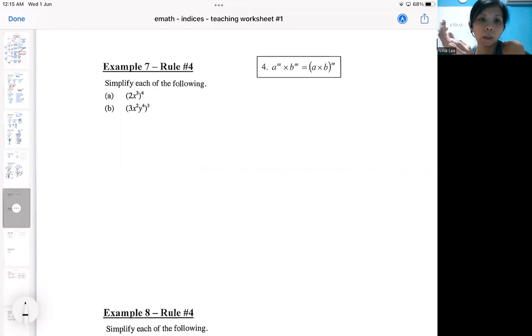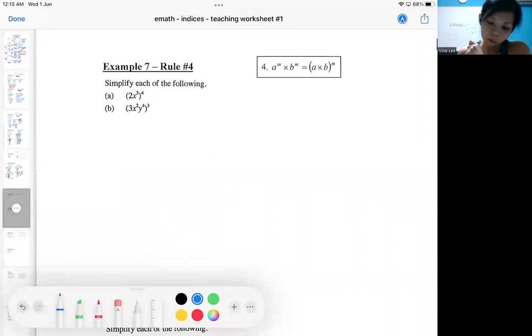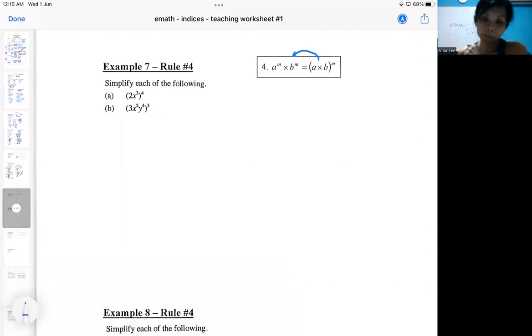So right now we are going to look at the application of same power multiplication. When it is the same power, we multiply them by pulling out the power. But in the same idea, we also can work backwards. So right now, this one is a little bit like working backwards. So anyway, we interpret it this way.